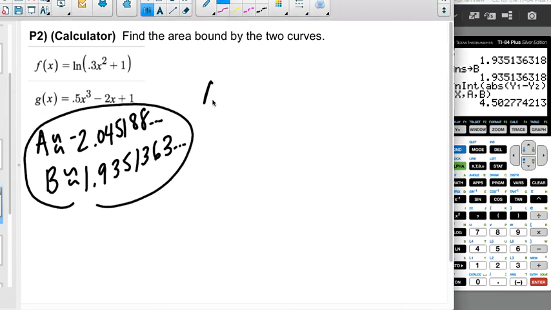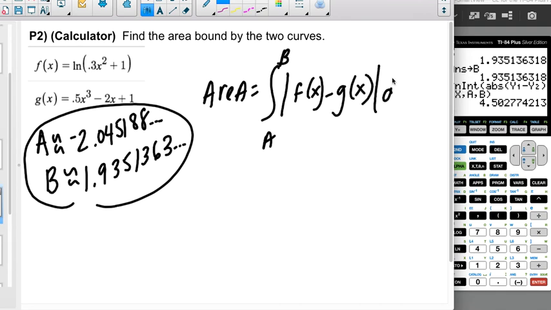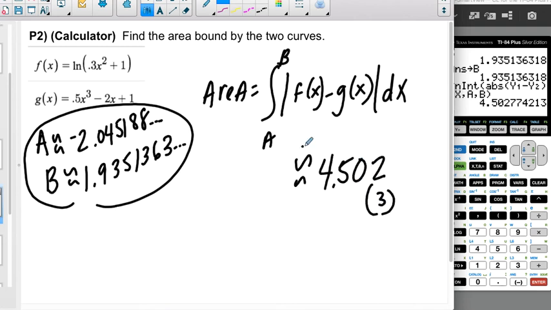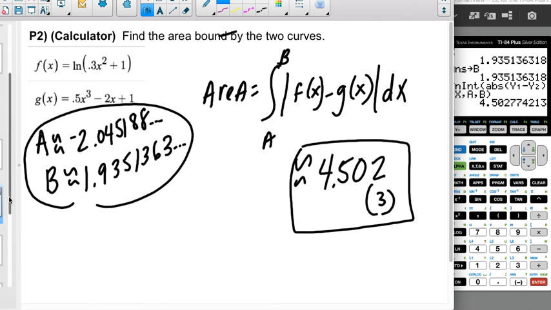Now remember, I have to find the bounds. I have to communicate what the area is, right? The area is going to be the integral from a to b of the absolute value of f of x minus g of x. If the AP does not call these function names, like if they just say y and y, you have to write the entire function rule. You have to say what it is. And then my job is to put the approximately and put the value rounded or truncated to 3 places. You don't put both, you just put one. It's my job as the teacher to know that they're the same thing.